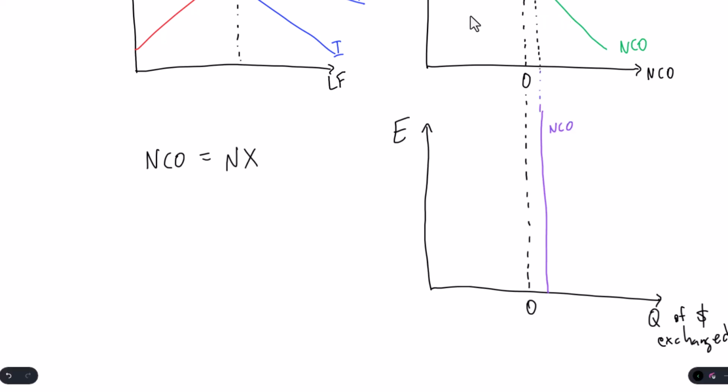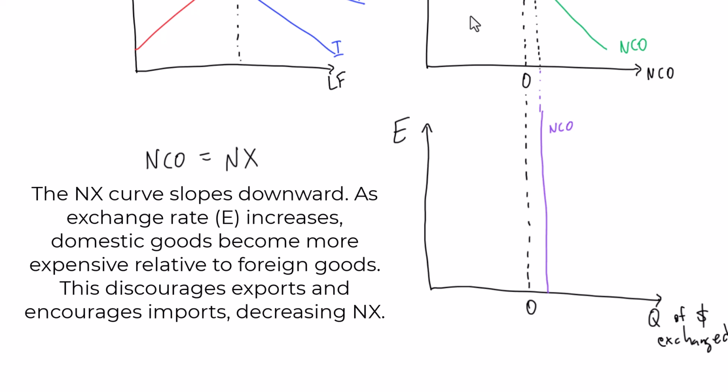Now, thinking about the demand in this market, the demand comes from the net exports. Remember what the real exchange rate tells us. When the real exchange rate is high, that means that American goods are expensive relative to other countries' goods. But when the real exchange rate is low, that means that American goods are cheap relative to foreign goods. When American goods are cheap, people will want to buy those, but when American goods are expensive, people are going to want to buy foreign goods. And so our demand curve for dollars for net exports is going to slope downward.